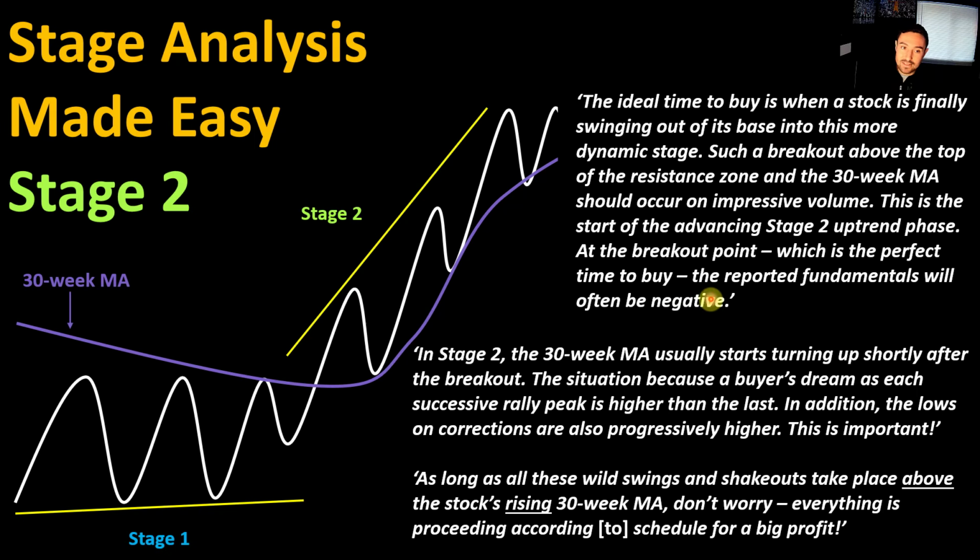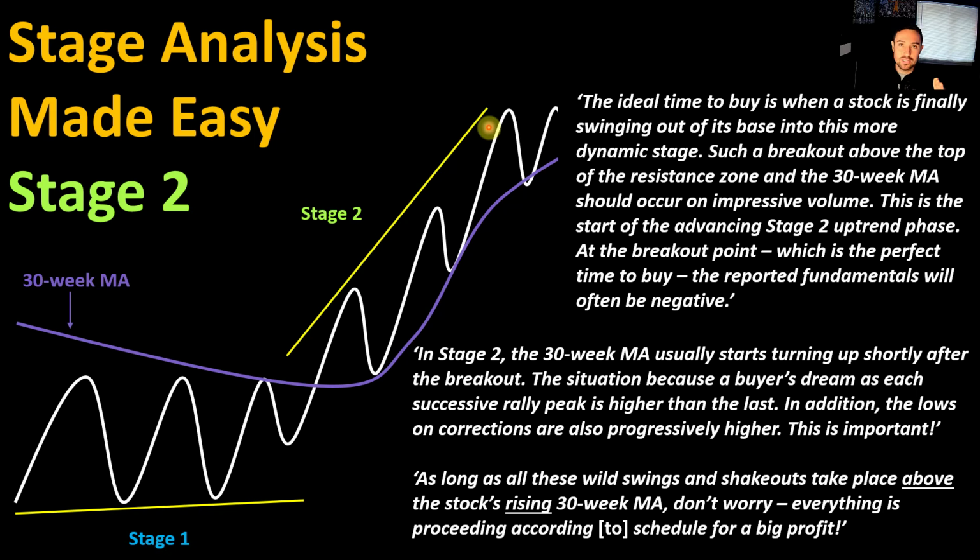Interesting. So what Stan is saying there is oftentimes as stocks are coming out of stage 1 bases, when they start breaking out and beginning their stage 2 advance, actually the reported fundamentals can be very negative. I'll skip forward and get ahead of myself a little bit. As the stage 2 uptrend is coming in, the company may have easy comps, so easy year-over-year comparisons. So suddenly the earnings then, as stage 2 really starts progressing, could be up 100%, 300%, 500%.